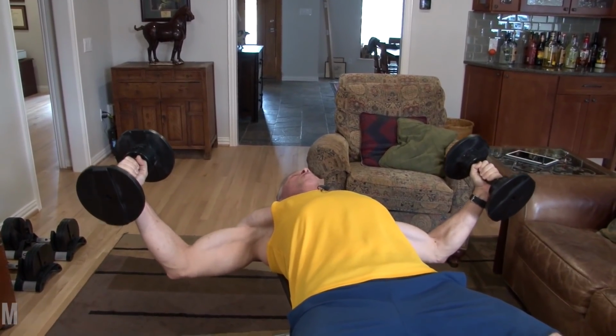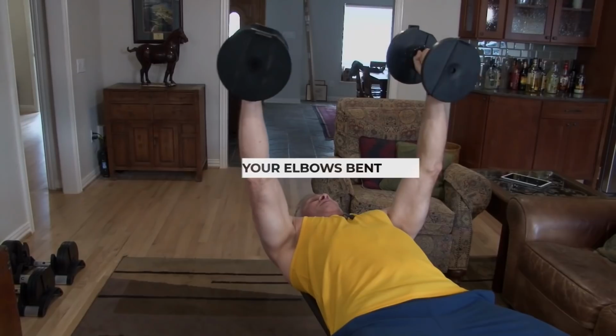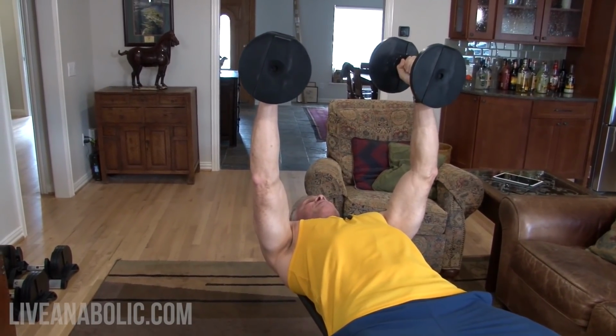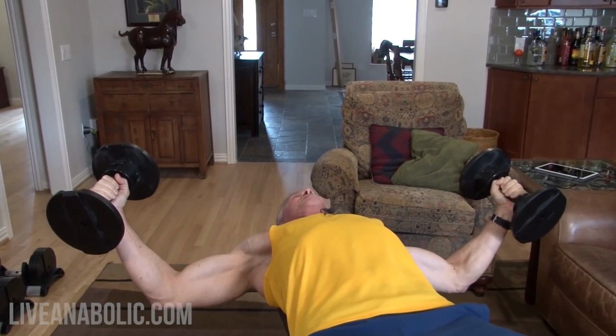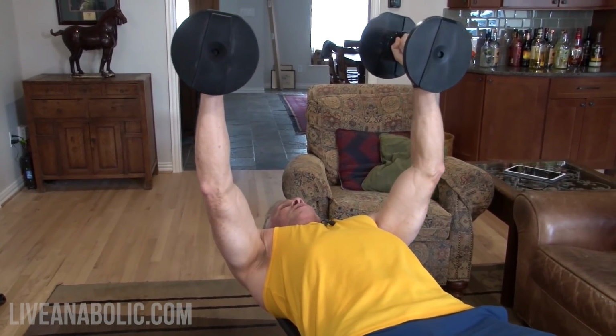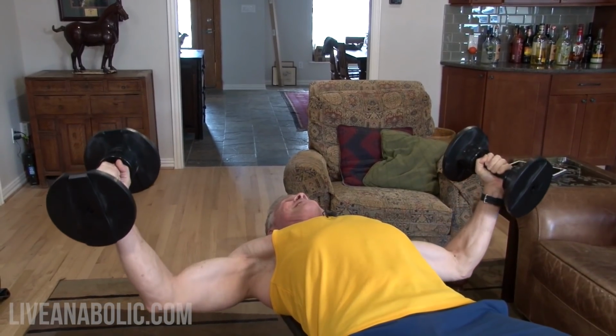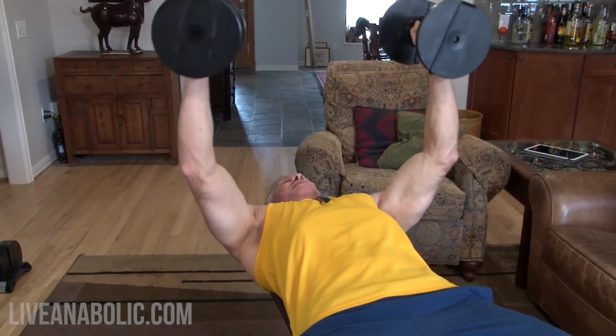And remember, you want to keep your elbows bent, all right? You don't want to have locked elbows, okay? So at the top, it's fine to have them fairly straight, but as you bring the dumbbells down to your side, you're gonna notice that I get a nice bend in the elbow, and I'm really just thinking about, man, that weight, and then contracting my chest to bring it up, okay? So no ego lifting, guys. Real lightweight, and you'll get a fantastic pump with this exercise.